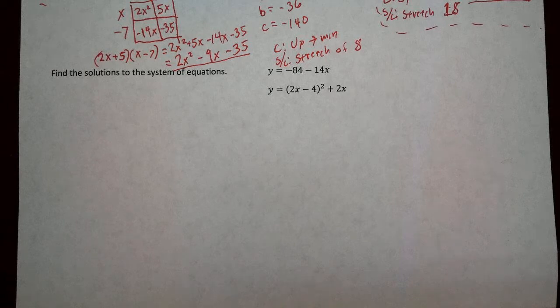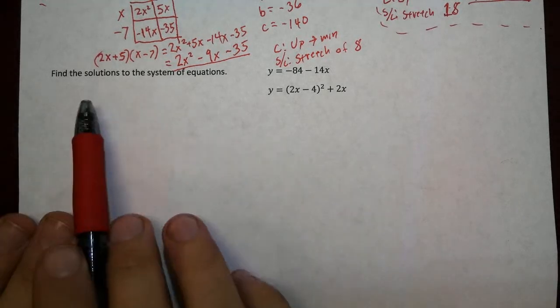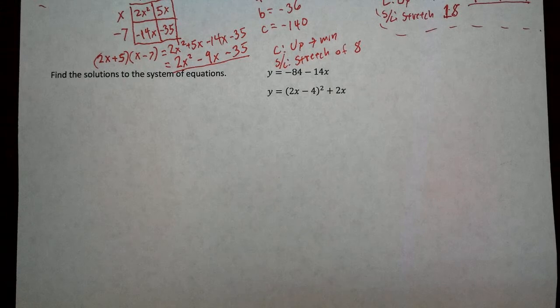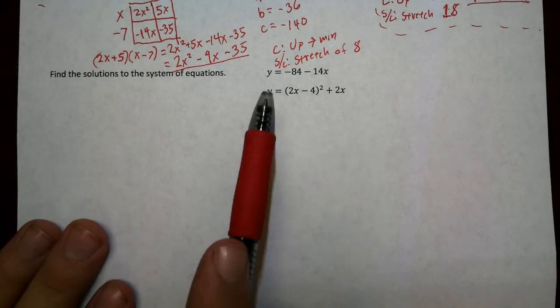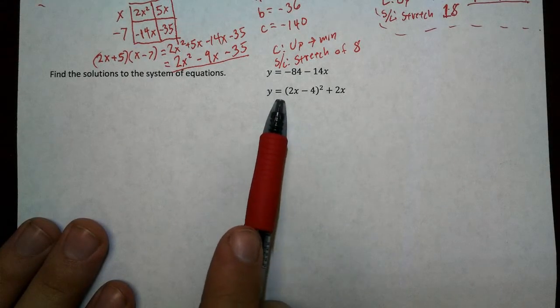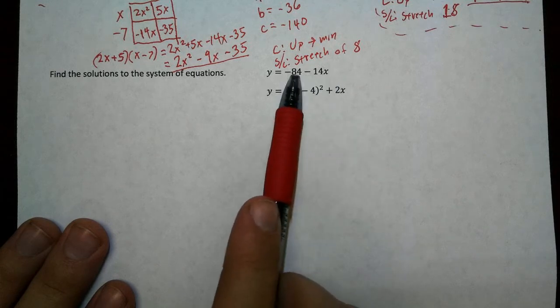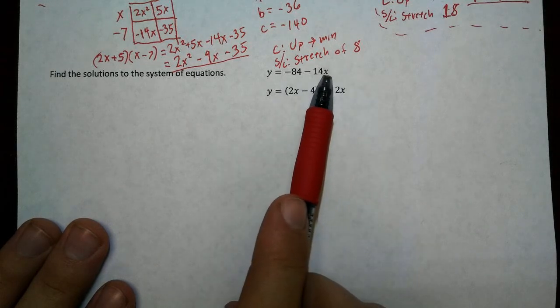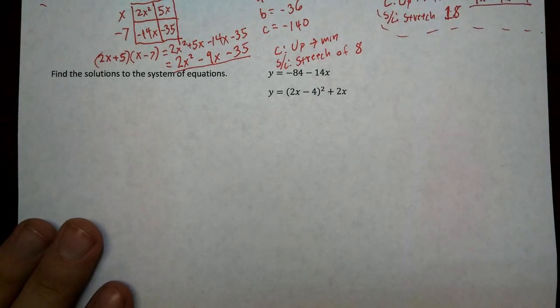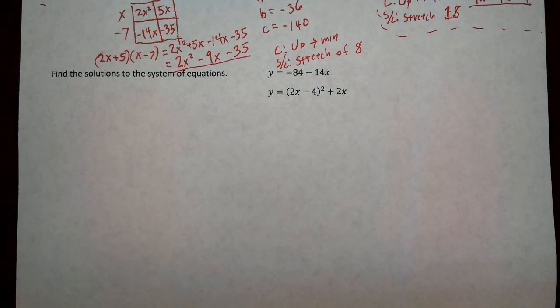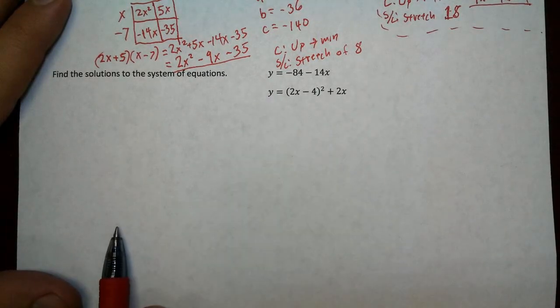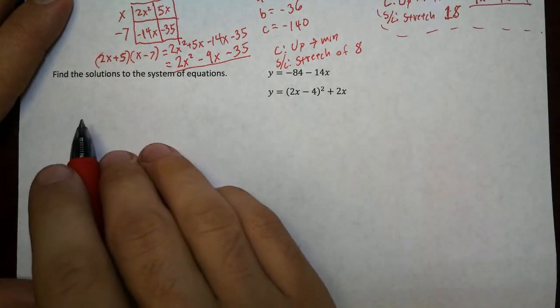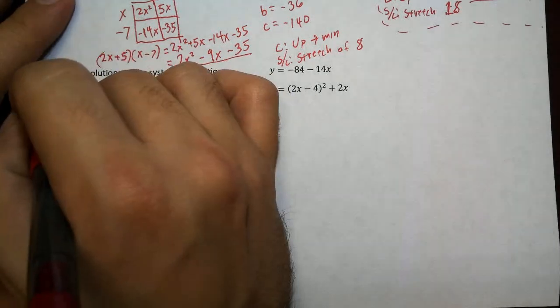Right, so let's go ahead and do this. Find the solutions to the system of equations. This is probably the first time we've ever seen a system of equations with a square function and a linear function. We realize that's linear because it just has x to the first power. But now how do we solve systems of equations? Well, there's many ways. The optimal method of choice here is going to be substitution. We're just going to substitute y in for y, because watch what happens when we do that. And I'm going to start this problem over here because it'll probably be a little bit lengthy.